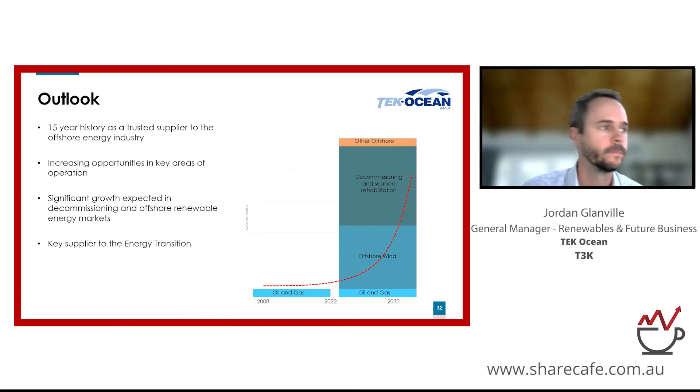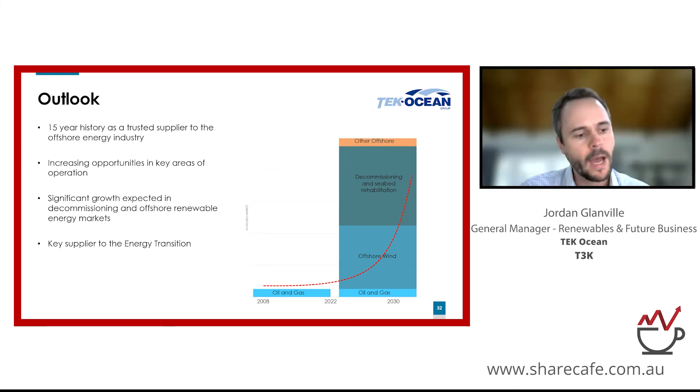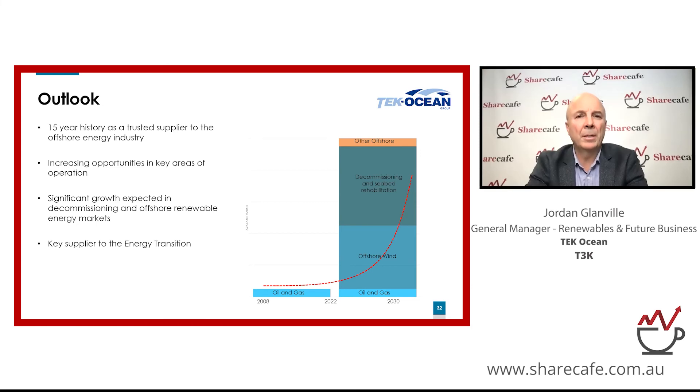On the marine side we own and operate a vessel already — an owned vessel that we've recently upgraded. Vessels can be capital intensive but there are methods to lease and operate them as well, which we've done in the past. On the engineering and project management side, where we see a lot of growth on the decomm side, you're talking about professional services — if you have the right people there isn't a large capital investment requirement to capture those jobs, and we've done many of them over the life of the company.